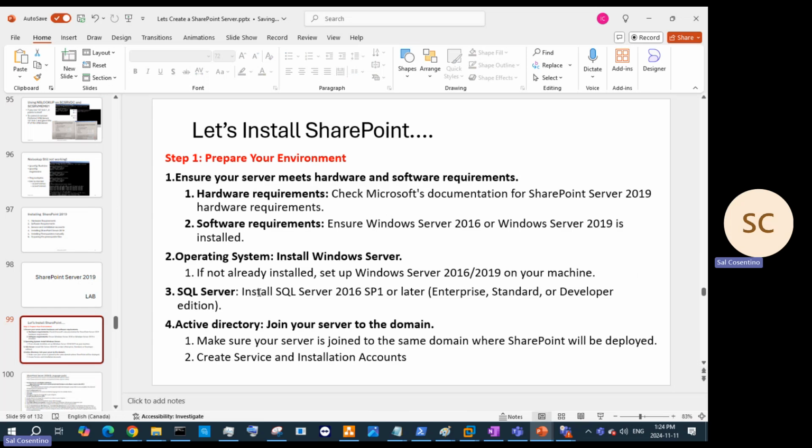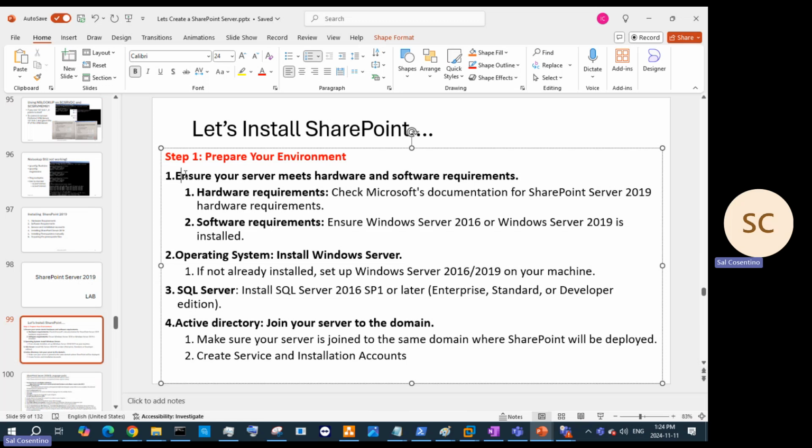So we're going to prepare an environment. We need to ensure your server meets hardware and software requirements. We're going to check our documentation for Server 2019 hardware requirements, and we're going to ensure that our 2019 is installed for software.